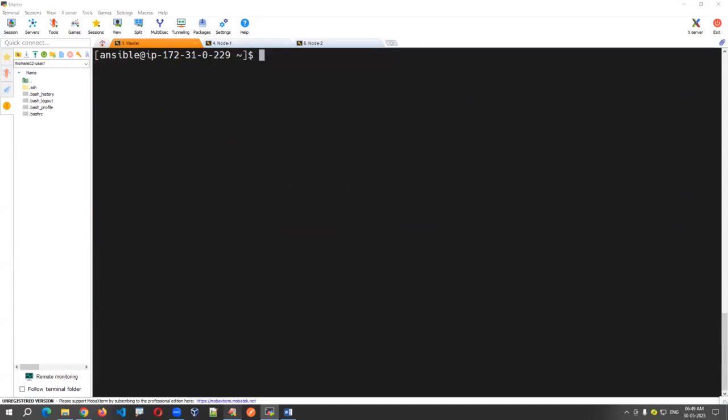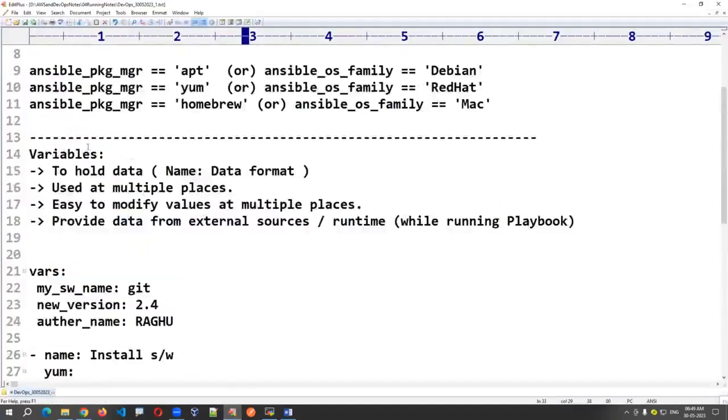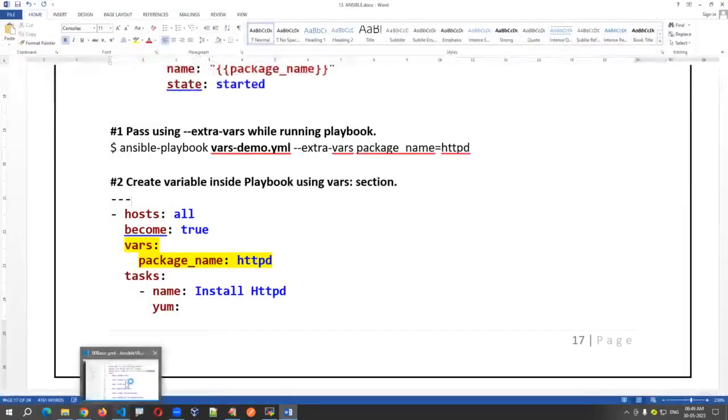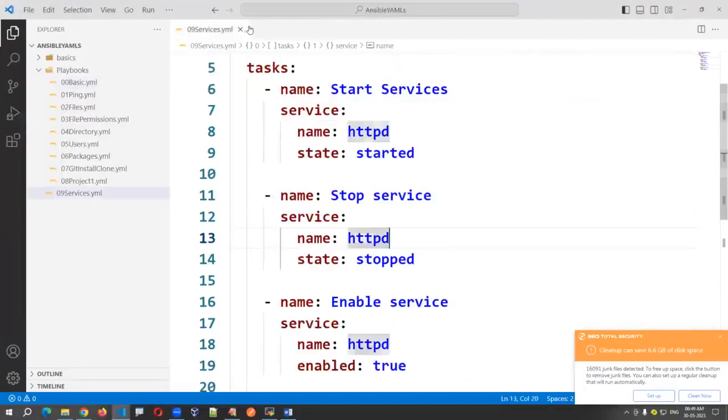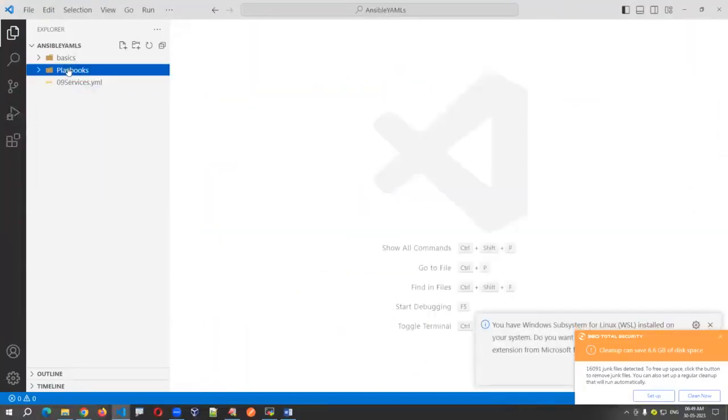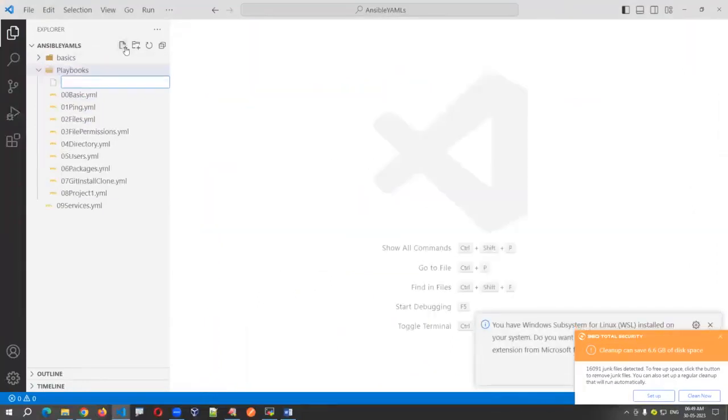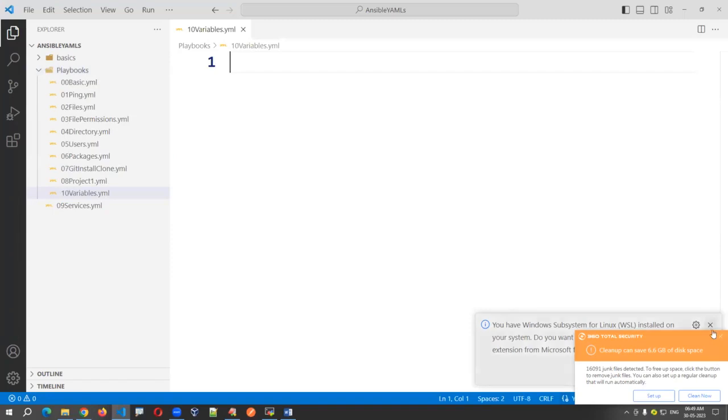Now the point is, I want to work with the variables concept here. Variables.yml.